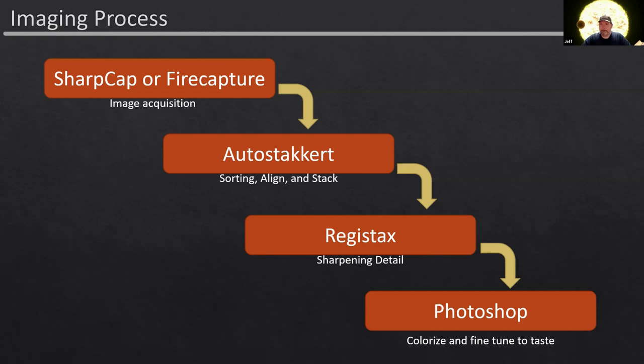If you're just going to use it for solar like I do, the free version of SharpCap does virtually everything you need for solar. I didn't know if he still offered a free version. That's good. That's the one that I use. Unless you're doing polar alignment and some of the other specialty stuff for other types of imaging, but for solar, the free version is more than adequate. If you come to the club, we have that on the laptops in the control room. So you just grab your laptop and camera, hook them up, and you're good to go.